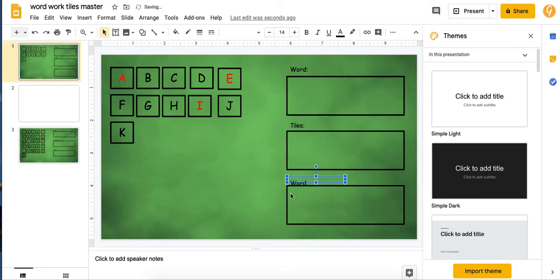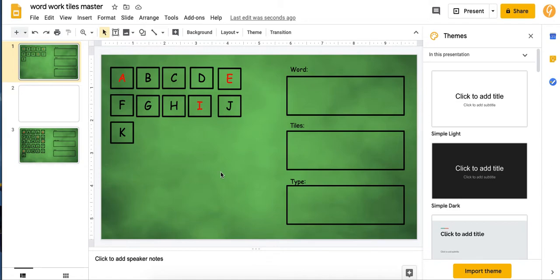and I can say, you have to click off of it, you have to click it again, like double click it until you get the cursor, otherwise you're going to delete your box, you don't want to do that. And then I can say "type," because I want them to practice the way that they would practice with me at my small group table. So I would give them the word, they would tell me the word, they would manipulate their tiles, they would write it. So those are the things that they would do in front of me.